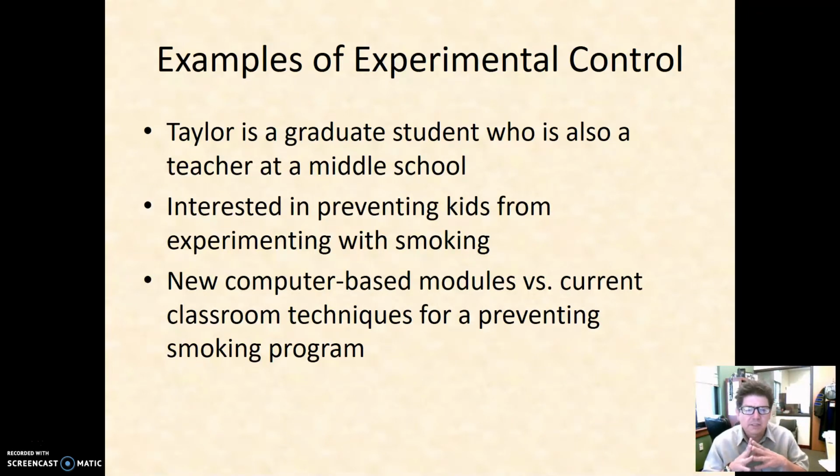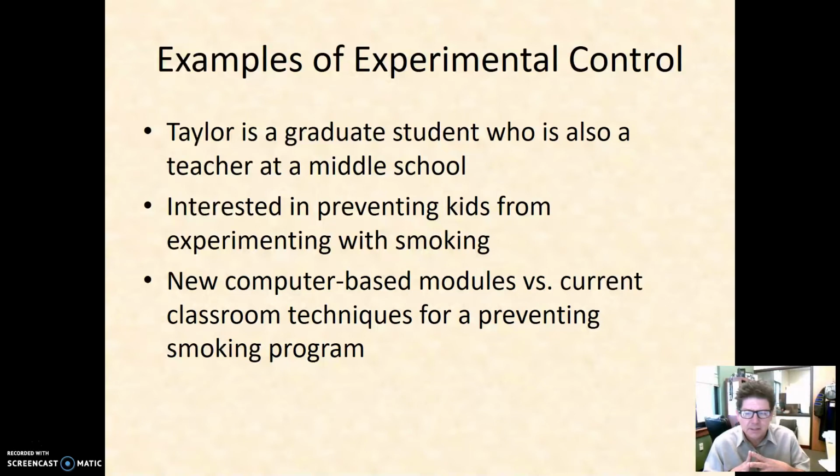So this is where I left off, and what I want to do in the second part is just go over some examples of experimental control and how different experimental designs or study designs, some experimental, some not, and different features of those designs help you provide greater evidence that the independent variable was indeed the cause in your study, and that there wasn't some extraneous variable working in your study. So let's just go over a quick example.